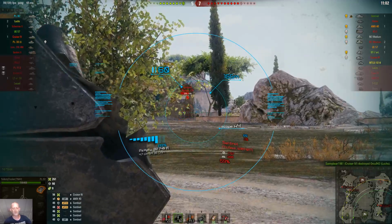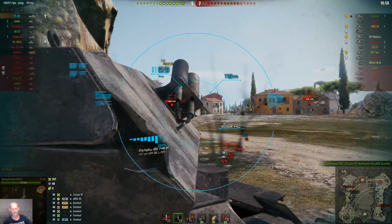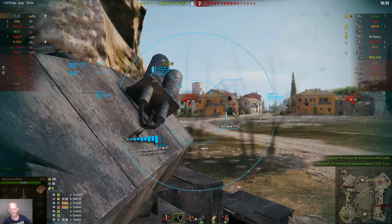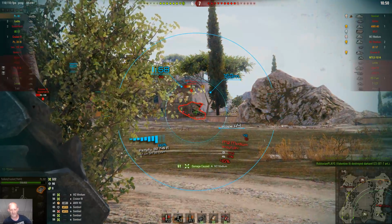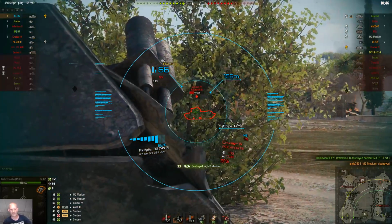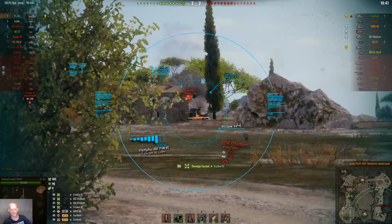He makes a mistake here in a minute, and you'll see him. I don't know what he was trying to do, but he makes a big mistake, and he basically gets his tank right here. And right there, he gave me his side, and he couldn't get back. No, that was the M2. He started backing down, but I was able to put 2 rounds into the M2 and get him finished off.